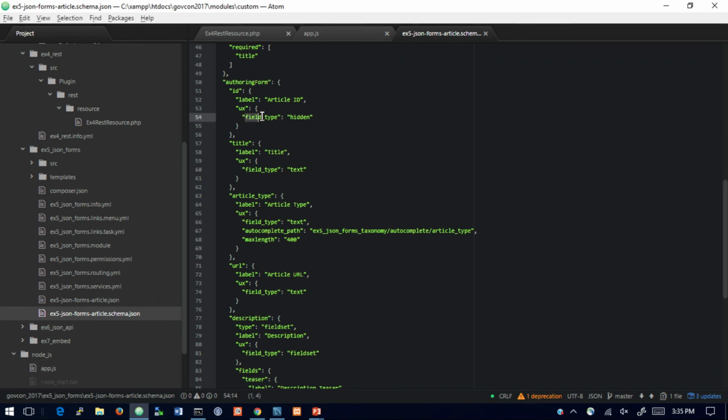And it says, okay, this is a field type of hidden, and then our module will convert this into a hidden field type. Does the same thing for text, selects, text areas, radio buttons, anything you can think of.